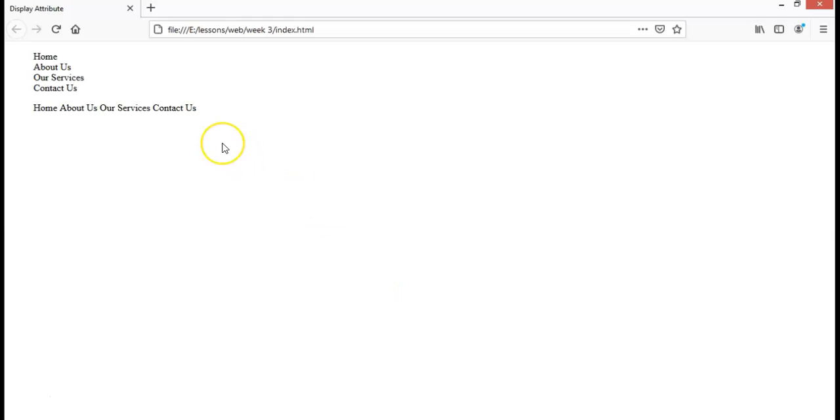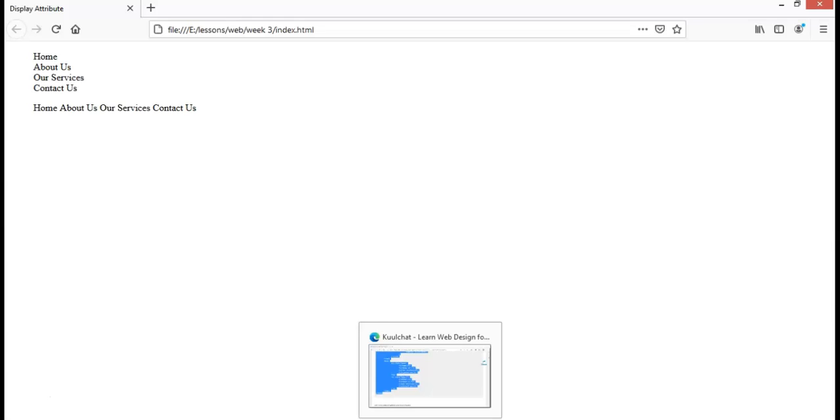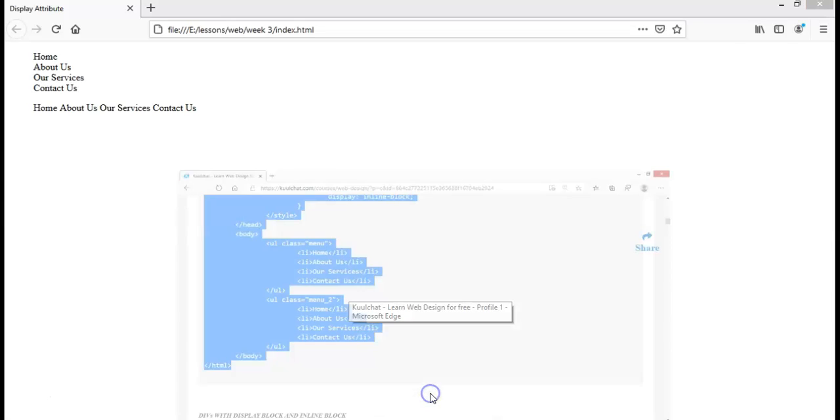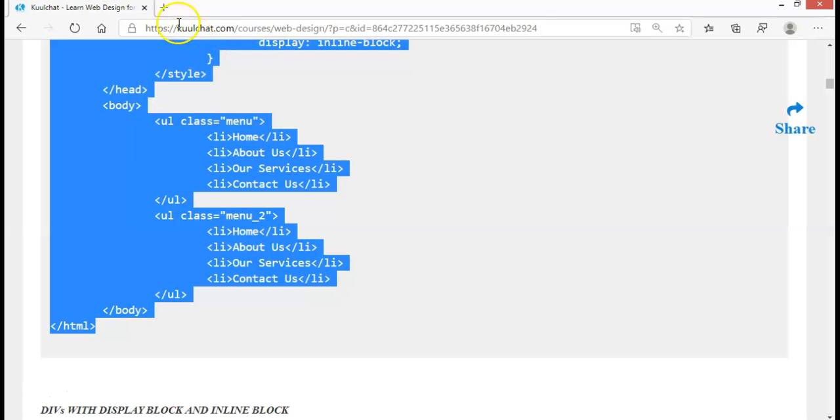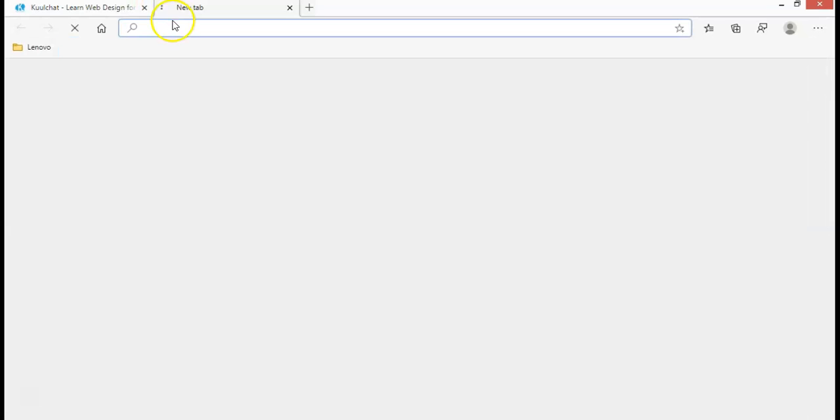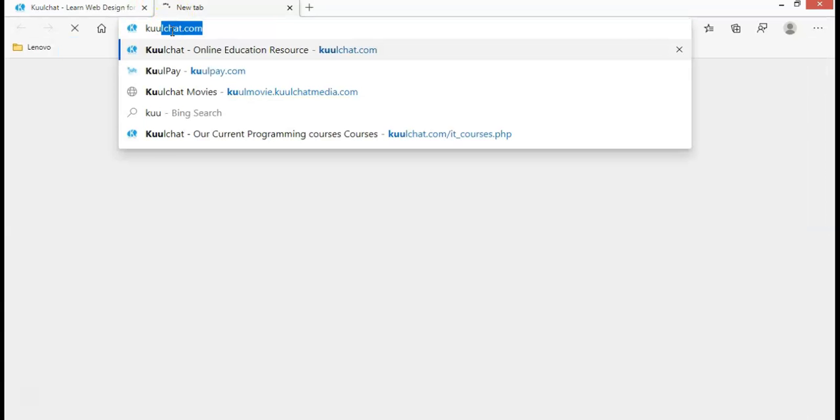But I'm going to do another example for a div so that you can also see the effect. Now, if you are on Kuulchat.com, you can see a list of items which are next to each other.